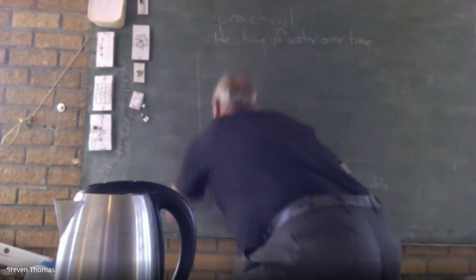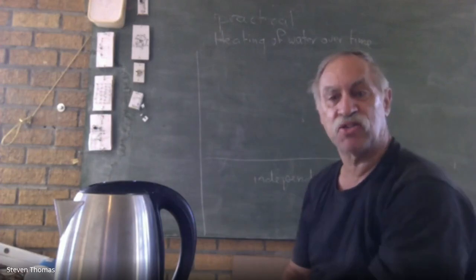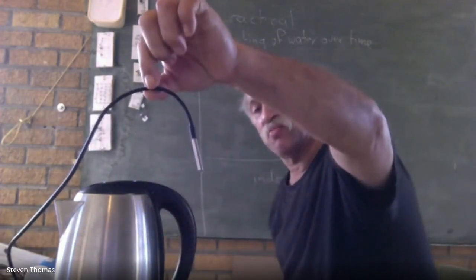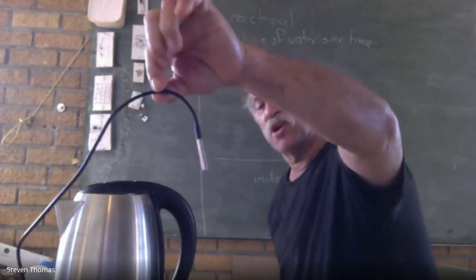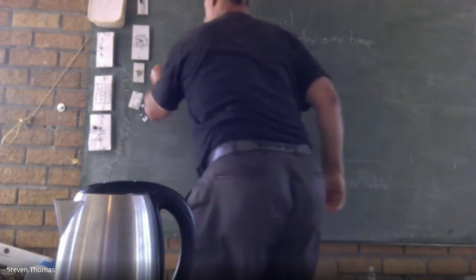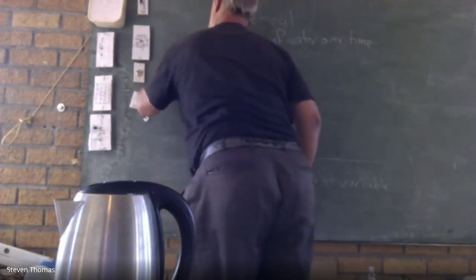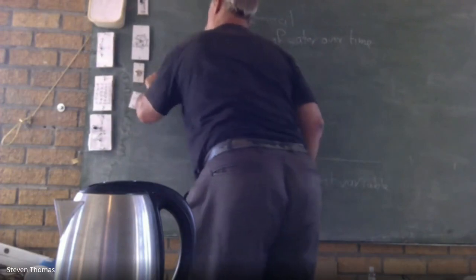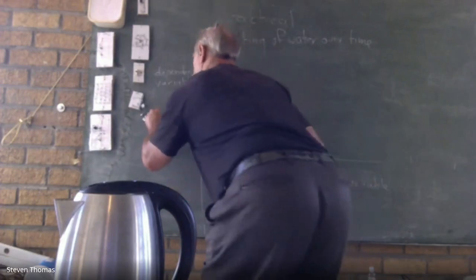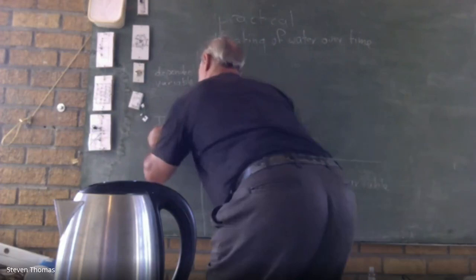And then on the y-axis, we're going to put our dependent variable. In this case, it's the thing we have to measure. So do we measure time with this, or do we measure temperature with this? We measure temperature as our dependent variable. That's on our y-axis, so that is going to be temperature measured in centigrade.